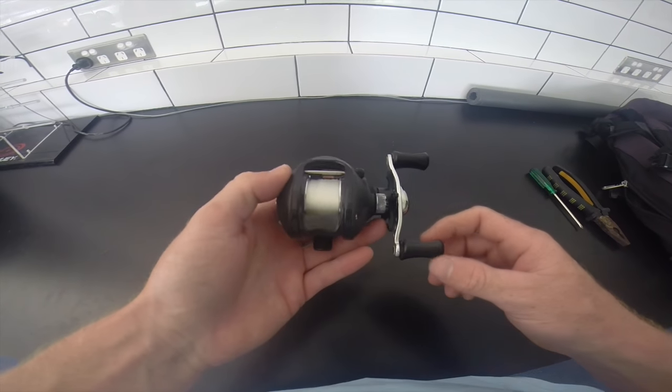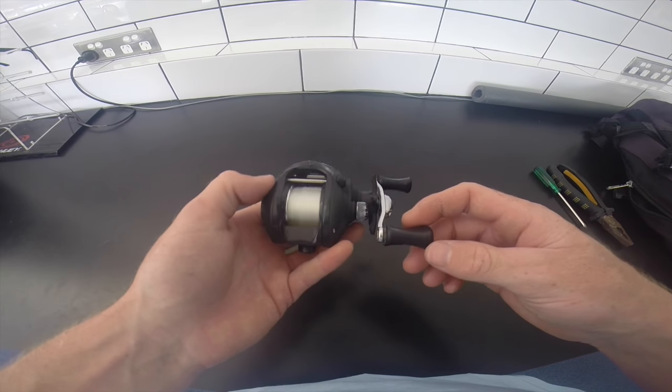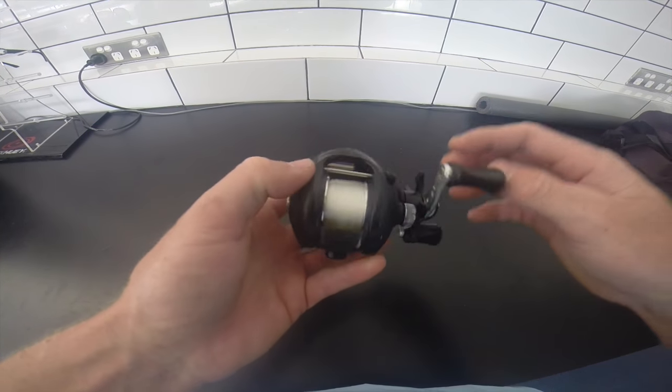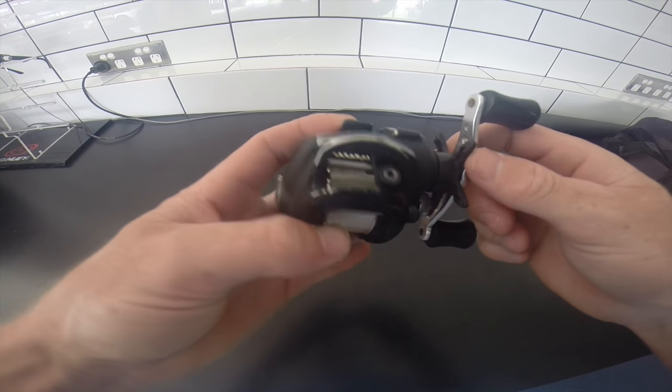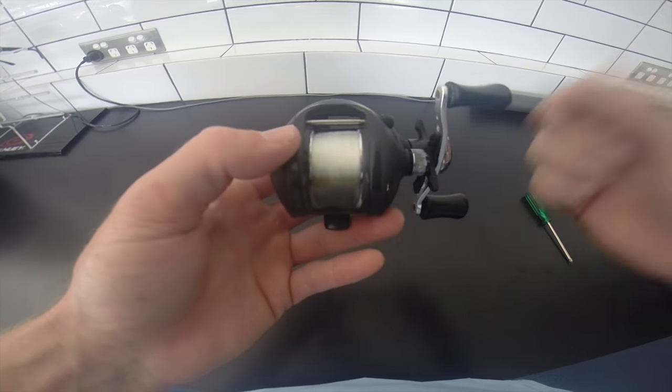I'm gonna try and keep this quick, but this is an Agility Shakespeare reel. I think it's one of the cheapest ones you can pick up. I think you can get them off eBay for like 50 bucks or something like that. I got mine with a rod as well from BCF. I think it broke within the first 2 weeks. This bearing had seized up, all the salt had got in here. I didn't know anything about them, so this is the first baitcaster I ever owned.